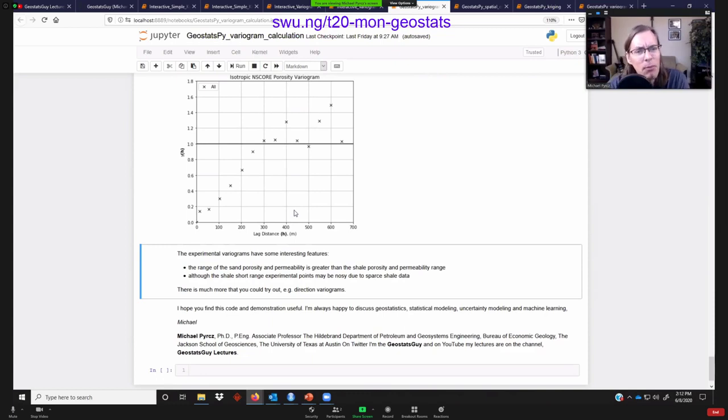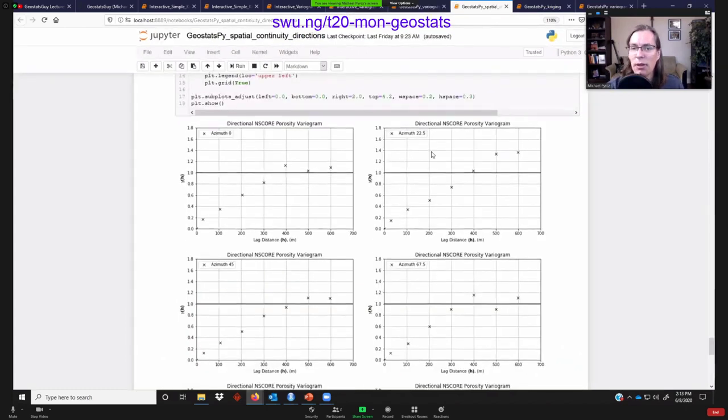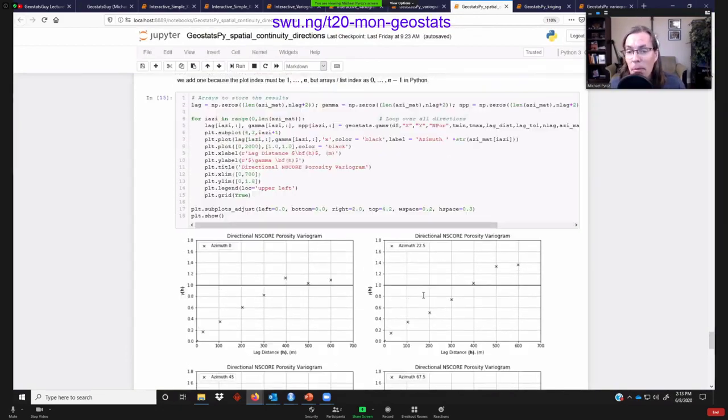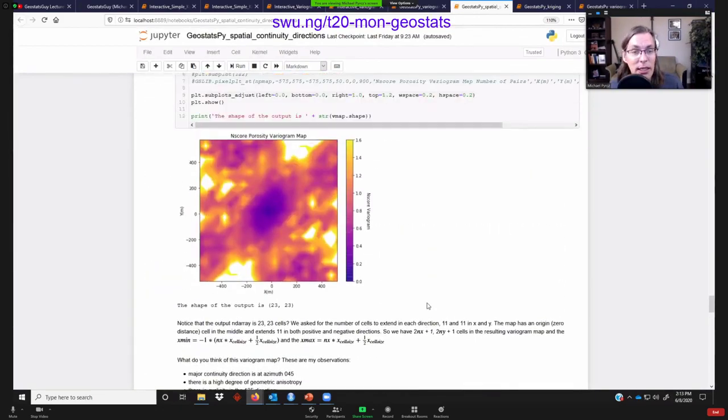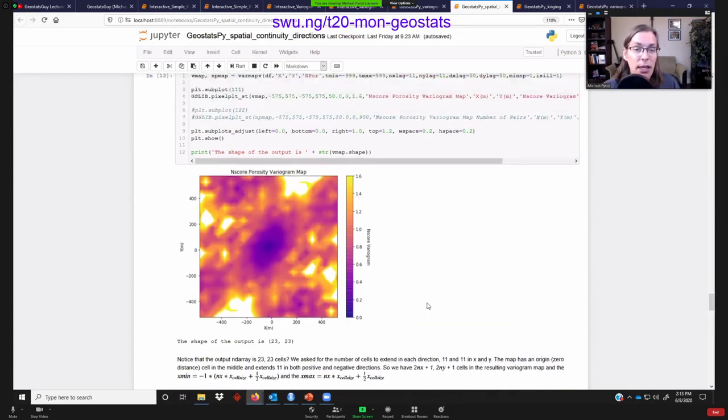Now, if you wanted something more complicated, I do have another workflow that does a lot of stuff like detecting directionality, which I think is really, really useful. Let's see if I can get that. Geostats Spatial, this is it right here. I'm not going to walk through this for the sake of time, but we do some really cool stuff. One of the things we do is we use a functionality built into GeostatsPy to do what's known as a variogram map.